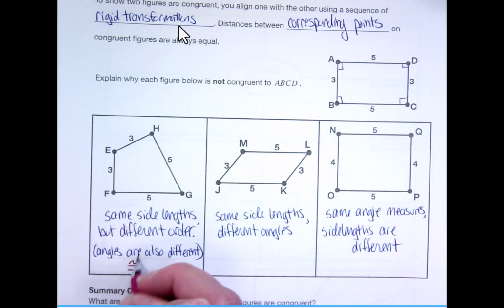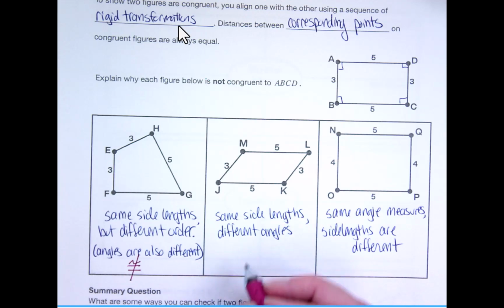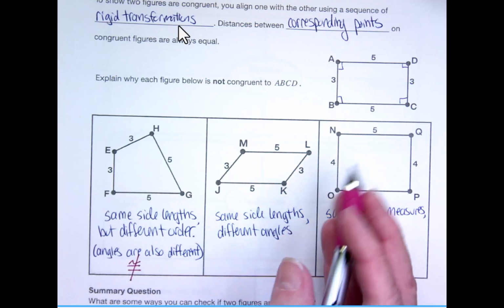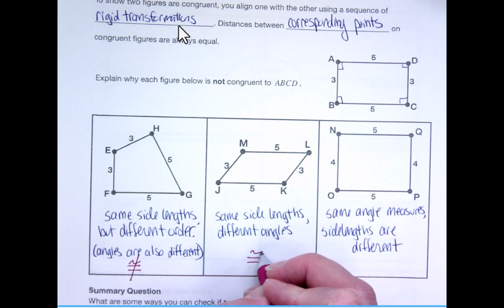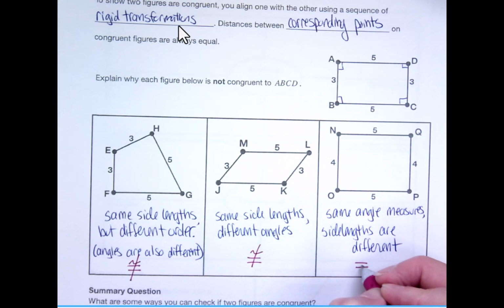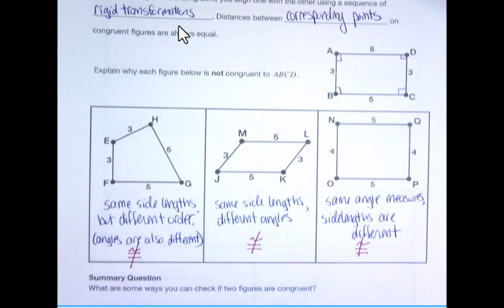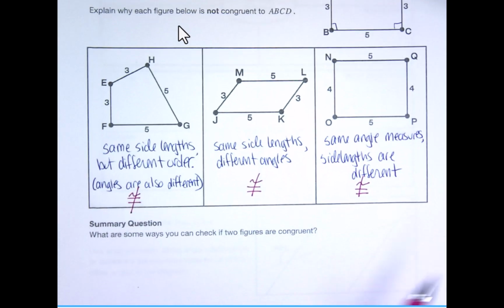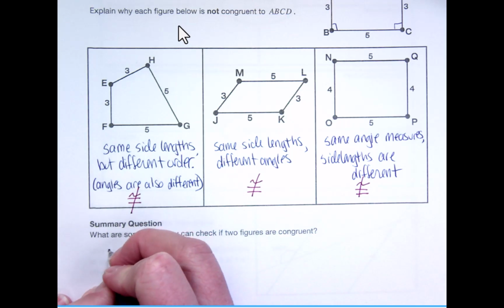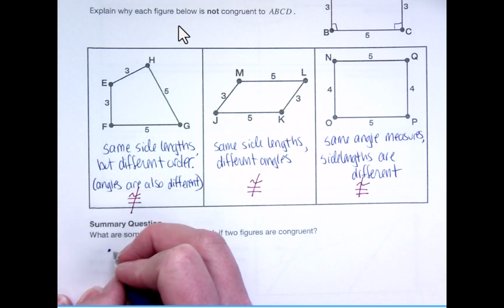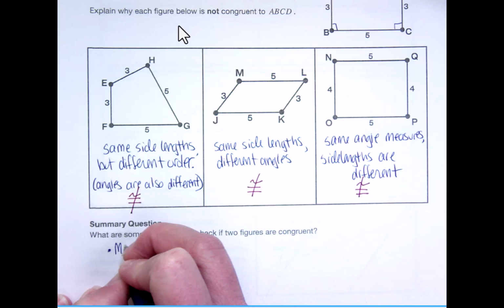If that's congruent, that's not congruent. This figure is not congruent to my original figure. And this figure is not congruent to my original figure. So just having the same side lengths isn't enough to say that figures are congruent. And if you're ever unsure and you want to check, we've said this before, but it bears repeating, you can match up the figures with patty paper or tracing paper.